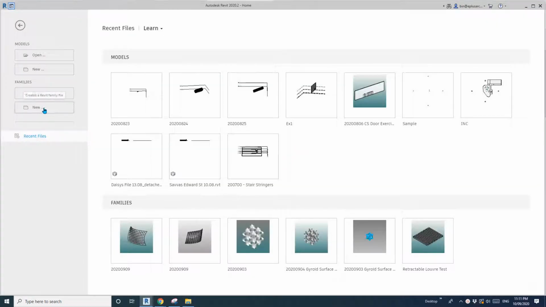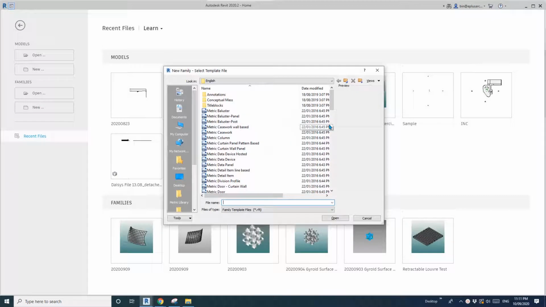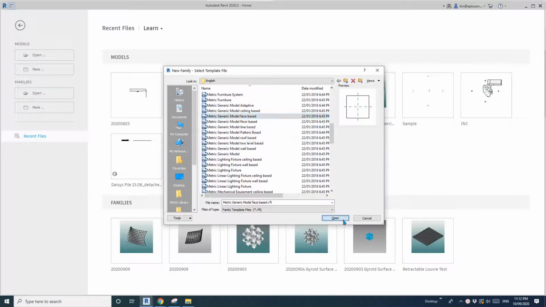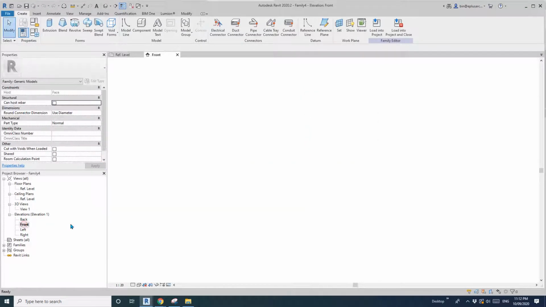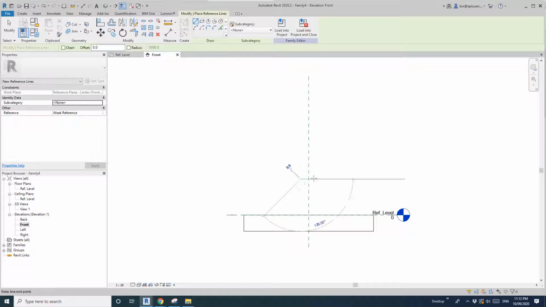So first, let's create a family, and it needs to be generic model face based. Now go to front view and draw a reference line.